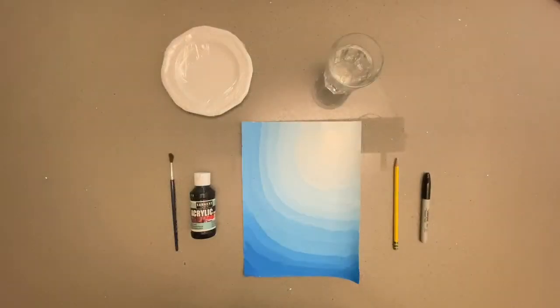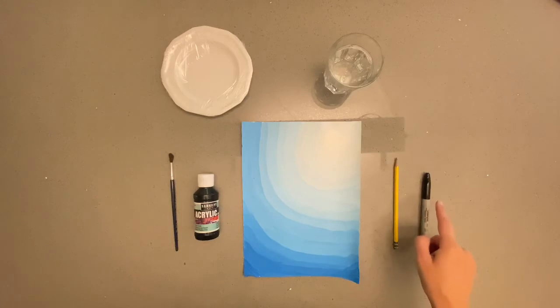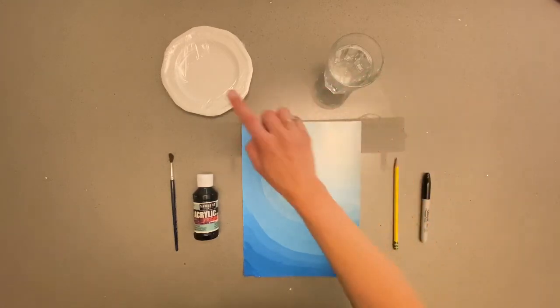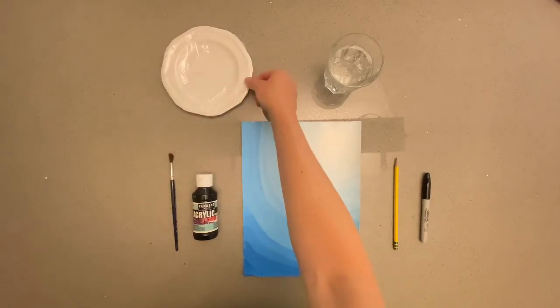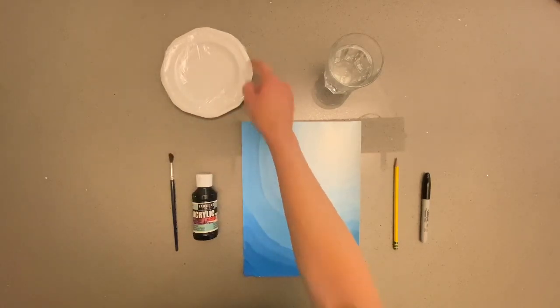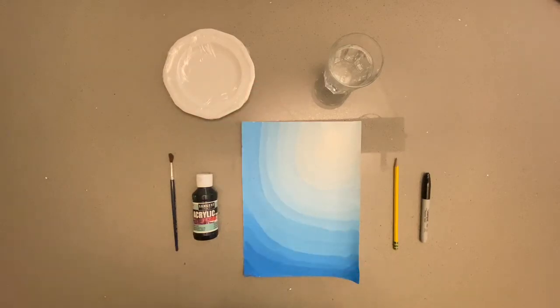So for our work today, we will be needing either black acrylic or tempera paint, paintbrush, pencil, Sharpie, cup of water, and a palette. I'm using a typical house dish, like a dish that you would get in your house, but covering it with some saran wrap to protect it. You could also use a disposable plate or a typical art palette. All right, let's get started.